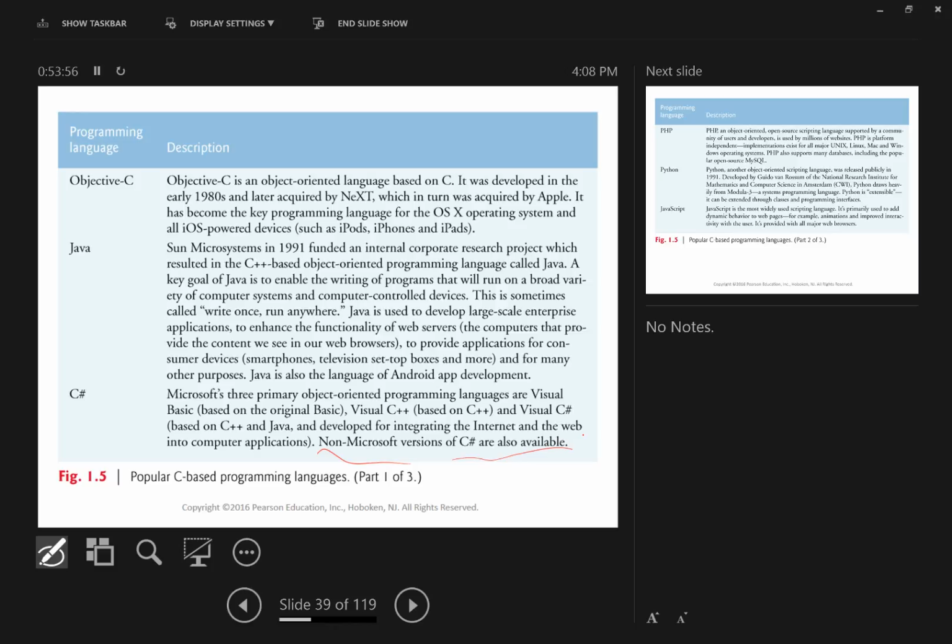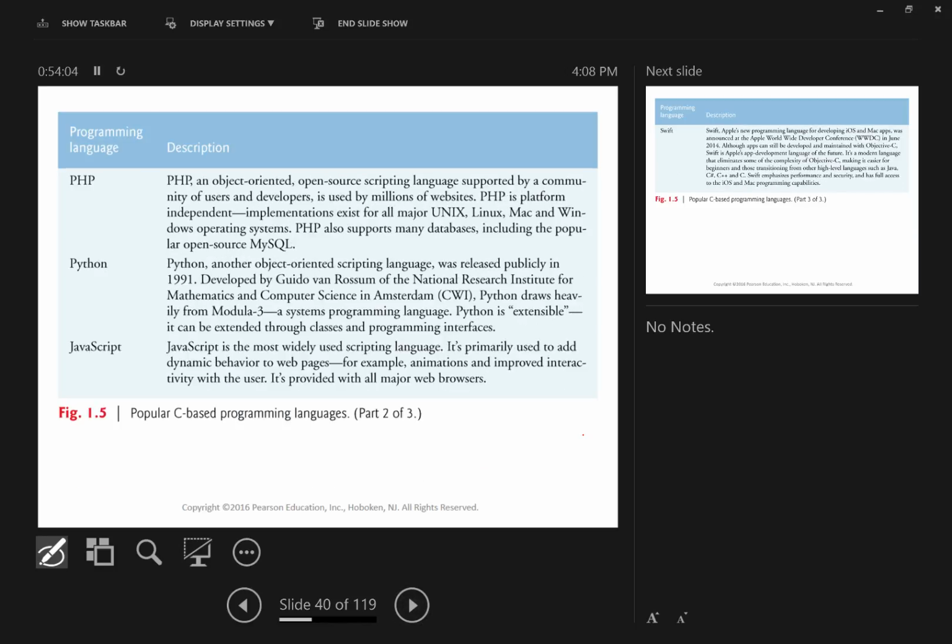Java, I've never done much with web programming. Java's really more on the web programming side. PHP is almost exclusively for web developers. Python I started using a little bit last year.